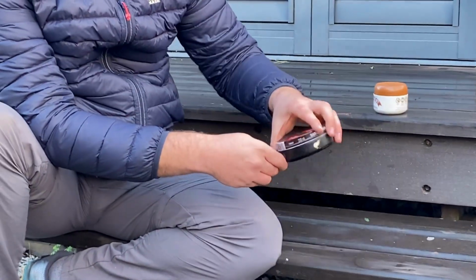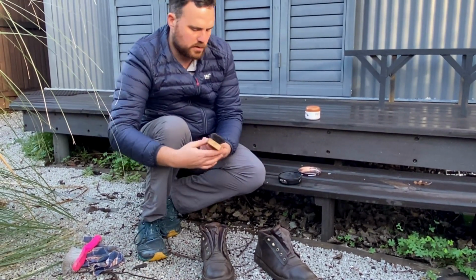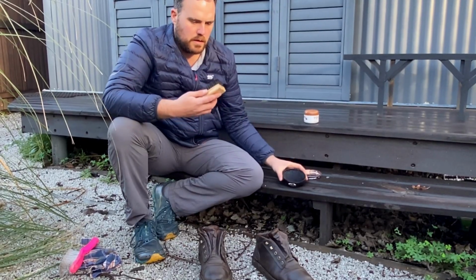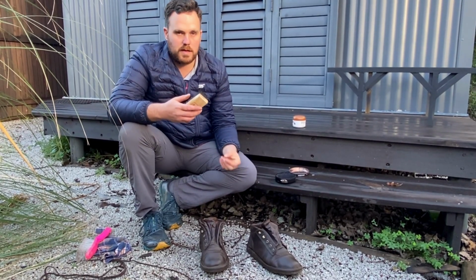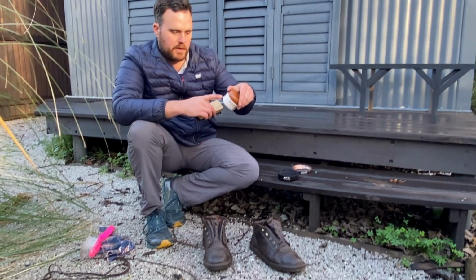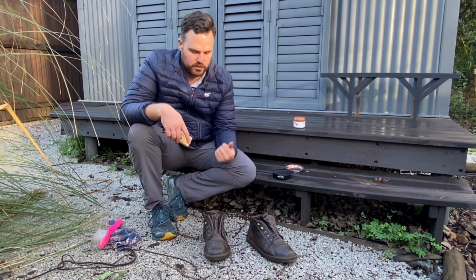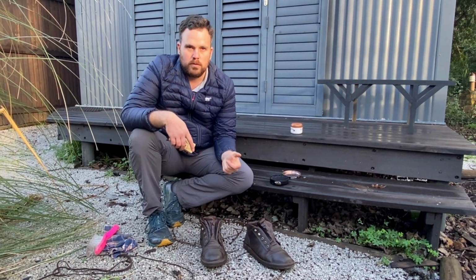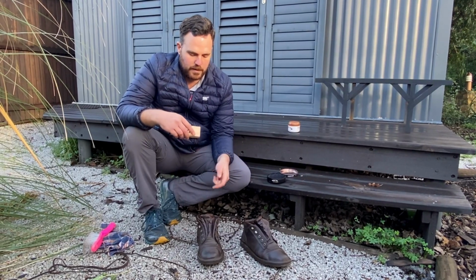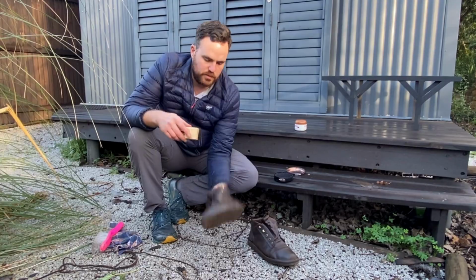In most cases I would apply the dubbin a lot more generously, and today for the first time I'll just apply standard shoe polish. The reason is that I've noticed the dubbin really makes the leather soft. It actually says here, for rendering leather soft and waterproof. I didn't really expect the dubbin to make the leather that nice and soft, which is very nice initially. I experienced that it makes the shoe more comfortable, but I also don't want the shoe to be too soft.